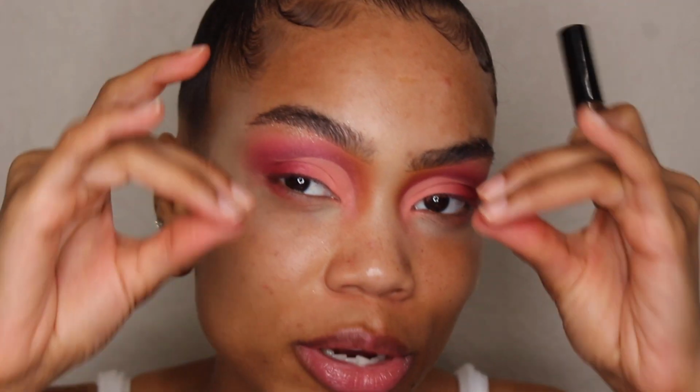Okay, and usually I would use a black eyeliner, but I wanted to switch it up and use the MAC Cosmetics liquid liner in the color Coco Bar. I wanted to do a dark brown because it really will stand out with this pink and these cranberry orangey colors, and it's going to look different than a black, and it's not going to look as dark as a black. So I'm going to use this and do a little liner moment, but we're not going to do a wing or anything.